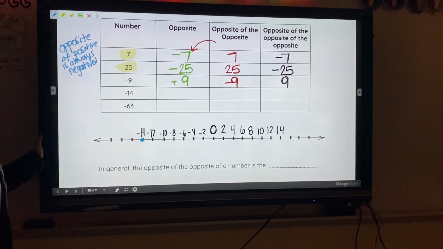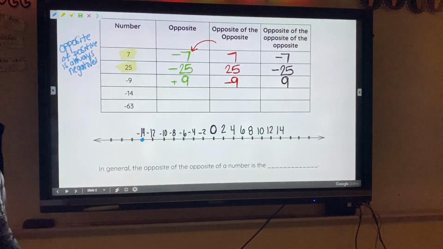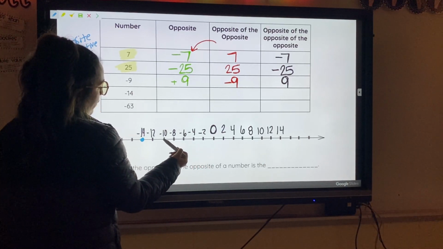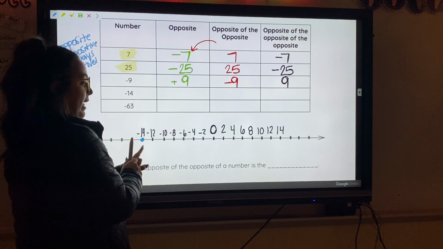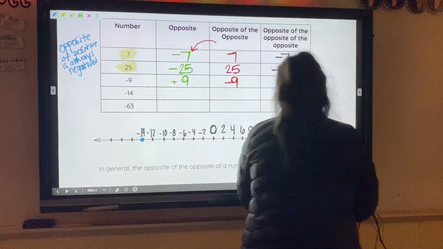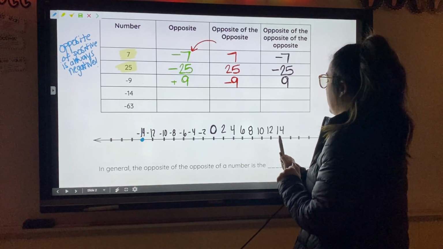And then to find the opposite of negative 14, just like I've done the other ones, I want to count how many ticks negative 14 is from 0 to figure out which number is that many ticks away from 0 on the other side, because that's going to tell me the opposite of it. So I start from 0 and I go 1, 2, 3, 4, 5, 6, 7. So negative 14 is 7 ticks away from 0 on my number line. So I'm going to count and see which number is 7 ticks away from 0 on the other side. 1, 2, 3, 4, 5, 6, 7.